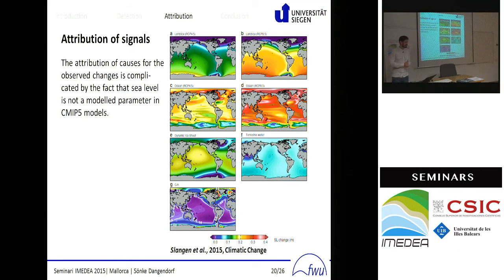In sea level, climate models also model the ocean. So they model temperature, and you can have salinity out of the models, but they do not model any mass changes. So the ice sheets and the glaciers are not coupled with the climate models. And therefore, in sea level, you must investigate each contribution specifically, individually, and then average them later back to the global mean sea level. And this has so far only been done for two of the main contributors to 20th century sea level rise. This is glacial melting and thermal expansion. Both contributors contributed roughly 80 to 90% over the entire 20th century to the observed global mean sea level rise. And therefore, the attribution studies which are available so far just focused on these two components.